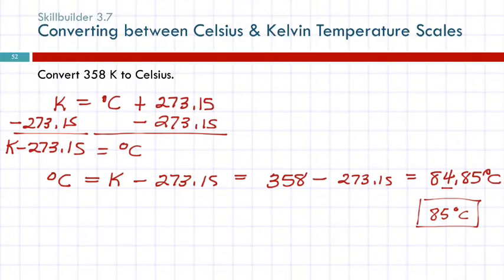I am not going to be super picky with you about sig figs and temperature conversions, but I want you to try. The simplest rule, which is actually better than even considering sig figs, is to look at the temperature that you're starting with, 358, and ask yourself, in what place is its uncertain digit? This is the uncertain digit, right? It's in the ones place, right? So then I do the calculation, I get my answer, I round it to the same place, the ones place. And that's what we get here, rounding it to the ones place.